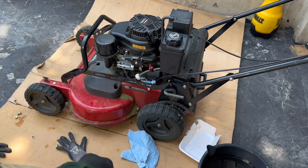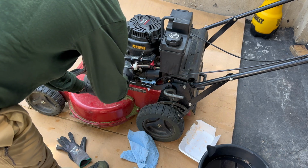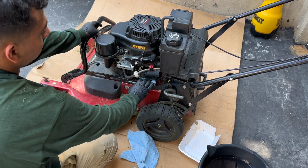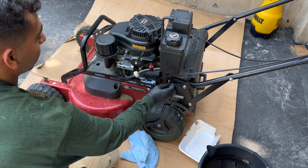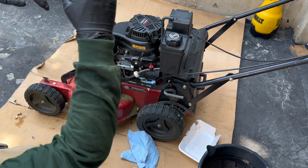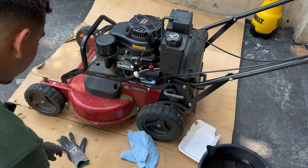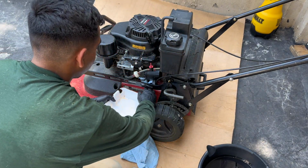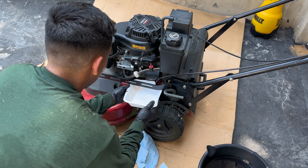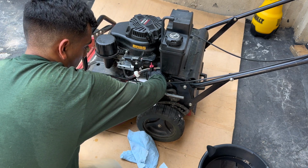So hey guys, I guess my mic cut off during this time, but what I was trying to say here is I just moved the fuel line slightly to the side so I could remove the oil filter easier. And in order to not make a mess, I made a little styrofoam or plastic-like tray that you can put underneath the oil filter while you're unscrewing it, so that way it doesn't make a whole mess all over the place. So here you're gonna see me grabbing it, putting it right underneath the oil filter, so while you're unscrewing it, it drips down through the pan and not onto the mower itself.